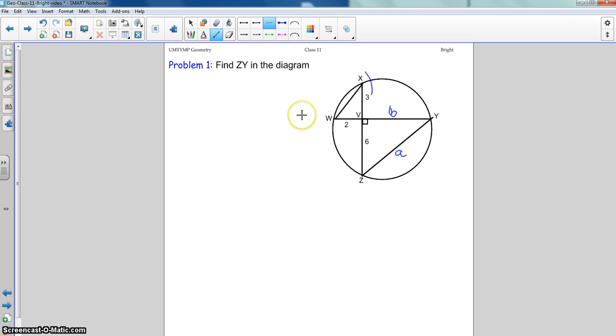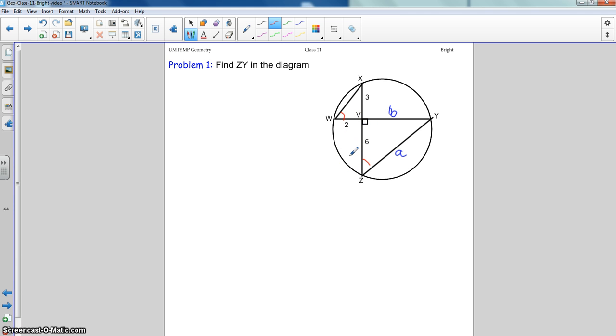So if I construct triangles here, why are these two triangles similar? Well, I have vertical angles here. That's fair enough. But think back to the proof for the case where they meet inside. The reason is because, okay, I have vertical angles, but look at arc XY. Arc XY has an inscribed angle of XZY, but it also has an inscribed angle of XWY. So that means that these two angles are congruent as well.